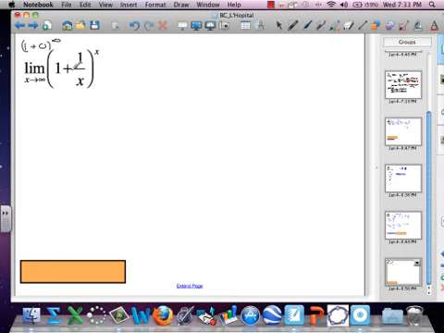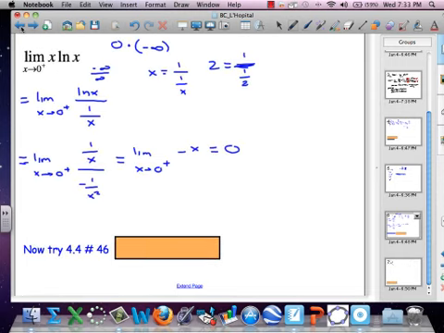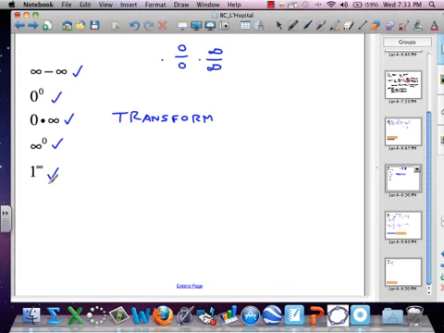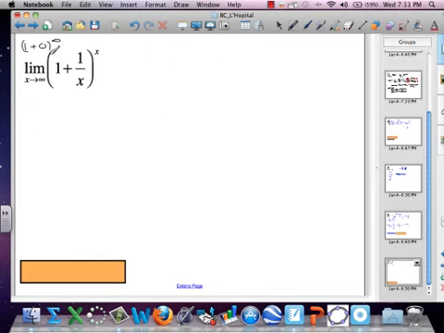This is really 1 to the infinity. And if we go back and look at that list, 1 to the infinity is one of the indeterminate forms. So I can't call this 1. I can't call this infinity, because remember, this is a little bit more than 1. This is not quite 0. It's close. So what do we do? Well, I need to convert this into a form that I can use L'Hopital's rule on. Now, how do I write this as a fraction? Because the exponent is stuck here. I can create a fraction here, but then what about this x here? That's a problem. Okay, so this is kind of a neat little technique. This limit, if it exists, is equal to a number. Let's call that number k.